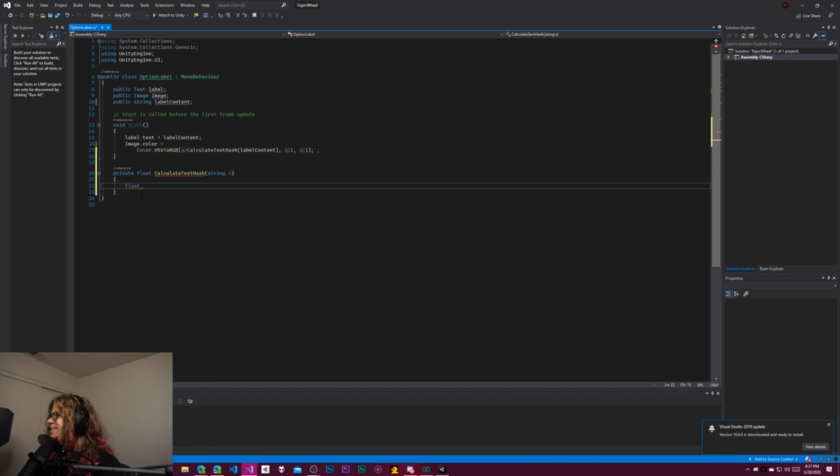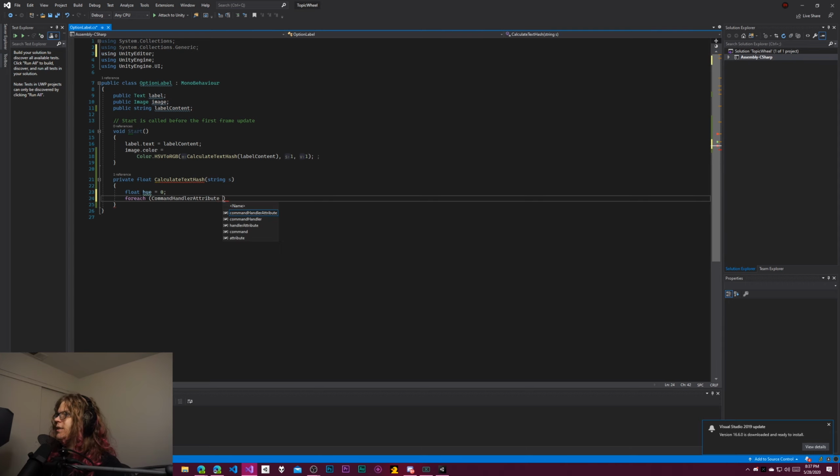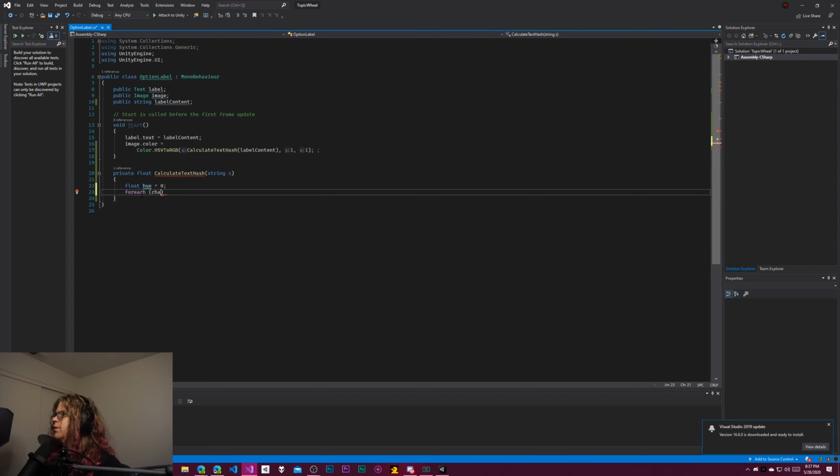So let's see here. We want some initial seed value, float hue equals 0, I guess. And then for each character in our string, so in s, I guess is what we're using, we want to modify this hue value some way.